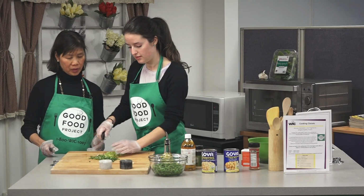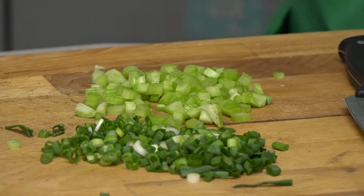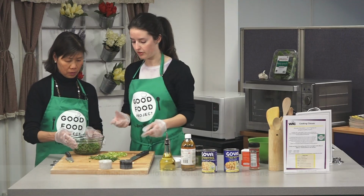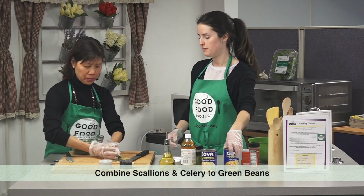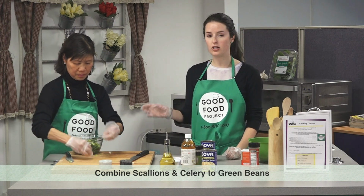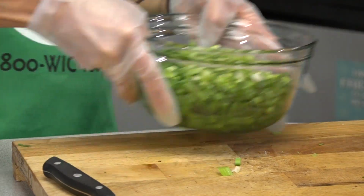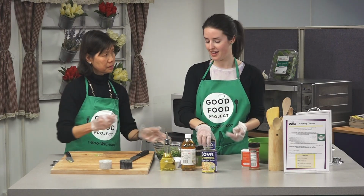All right. So those look pretty good. Yes. They're nice and small. So we're just gonna take our beans. If you want to add the celery and the onion. Okay, I'm just gonna put it all together. And this dish is actually better if you let it sit for a few hours because the vinegar will kind of like soak into the vegetables. I see. But we're gonna probably eat it right away.